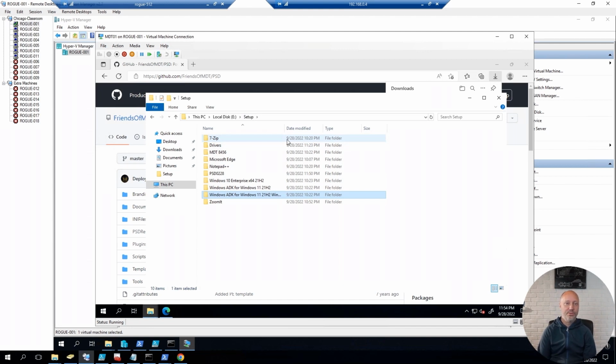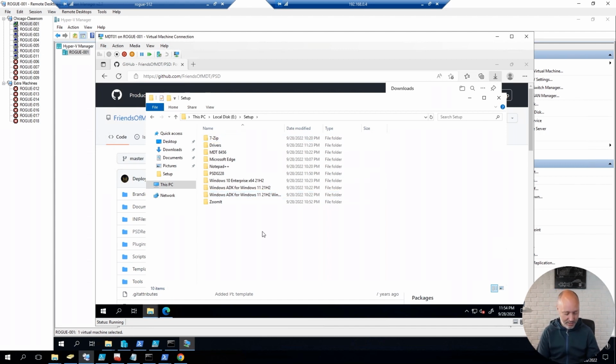When playing around with this for the first time, I highly recommend that you create a new deployment share with it, even though the product can upgrade an existing MDT deployment share as well. Just please be aware that if you do, it will replace the existing scripts in that platform, and any existing sequences that you might have in that deployment share will stop working. So I do recommend to create a new deployment share.